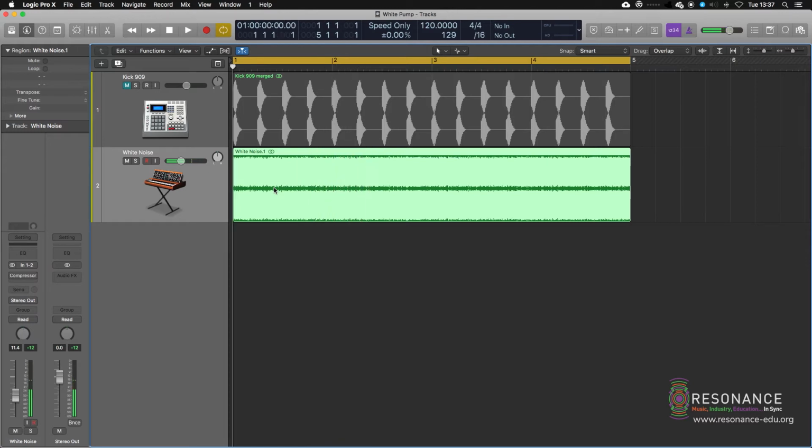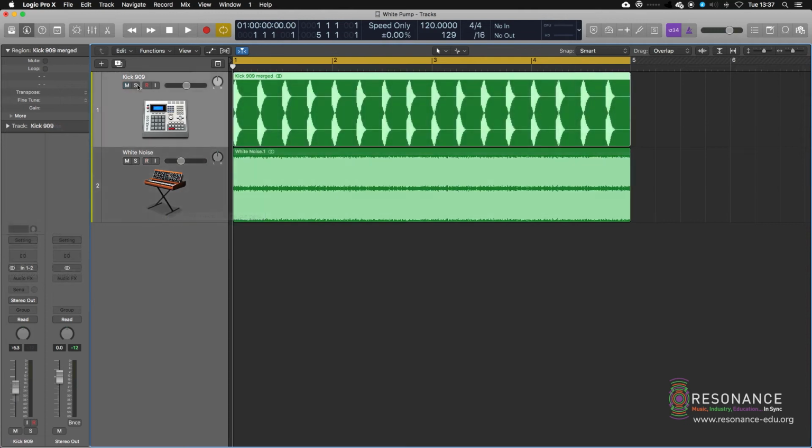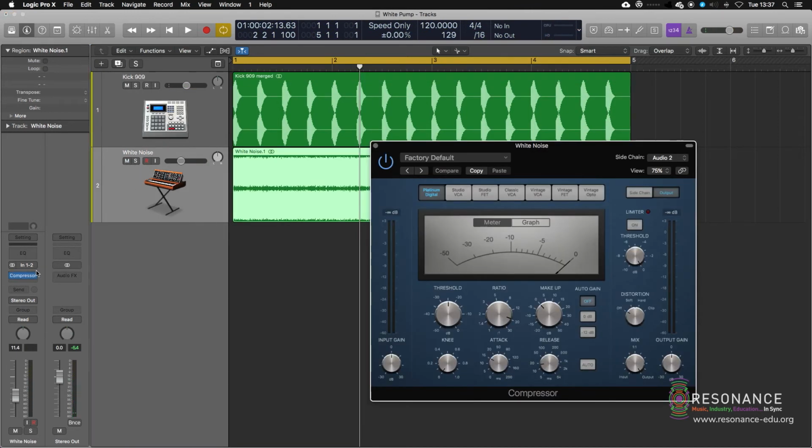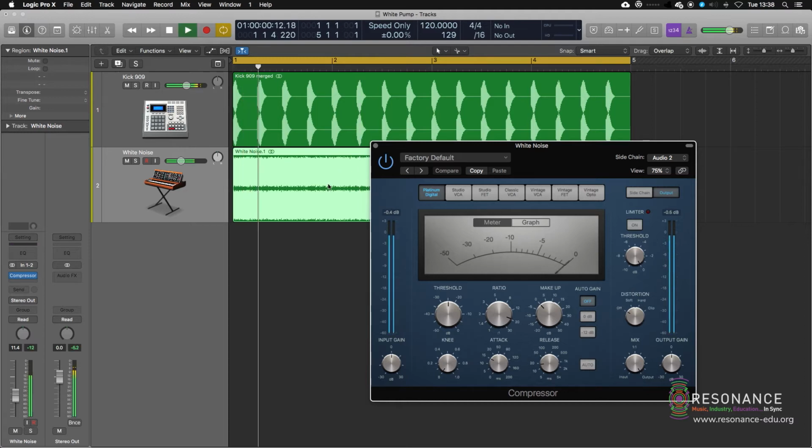Adding a compressor to this normally would be pretty much pointless. However, using a sidechain could allow us to add some dynamic range to this otherwise lifeless signal. To do this, I will use the kick drum audio as the signal for my sidechain. The compressor is added to the white noise channel and the 909 kick as the key input. So now the compressor is listening to the kick drum instead of the white noise, but still applying compression to the white noise.